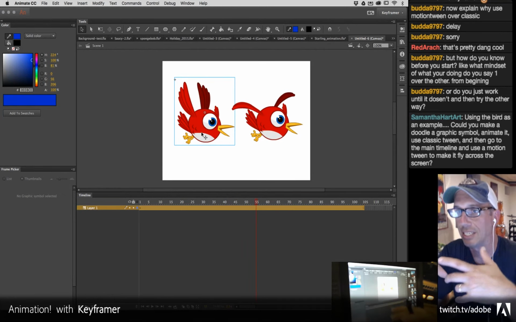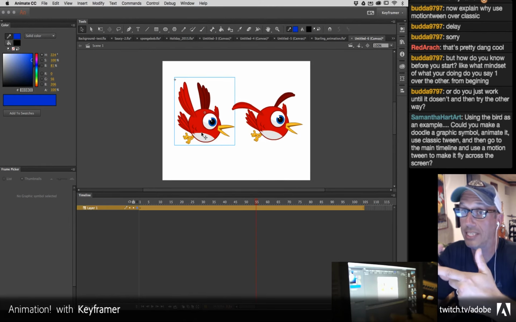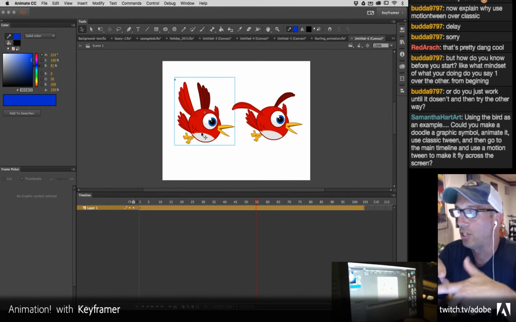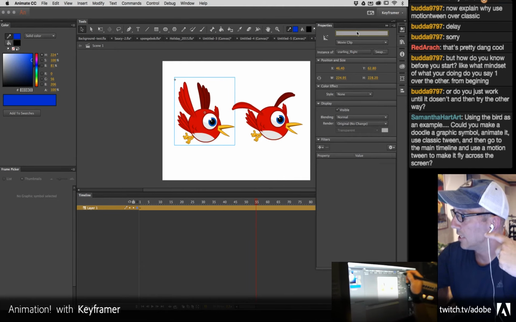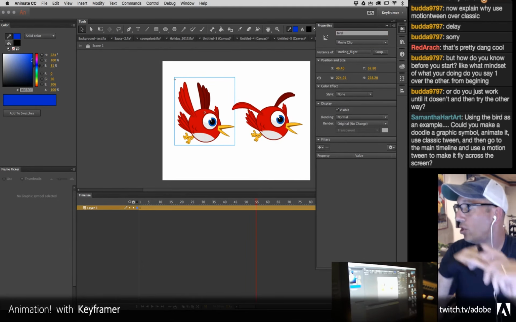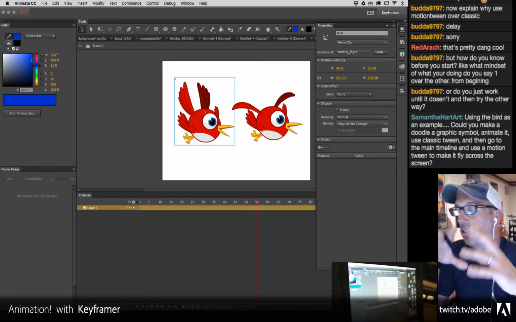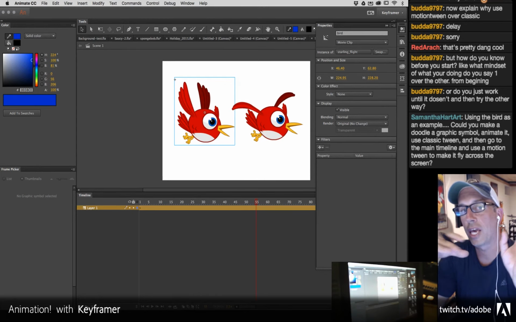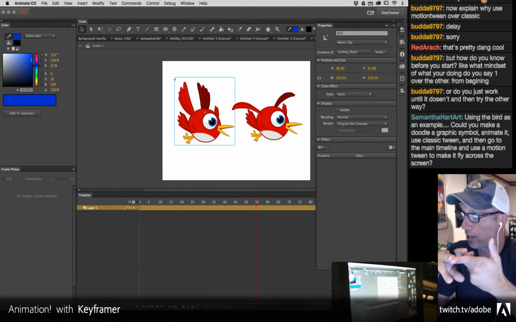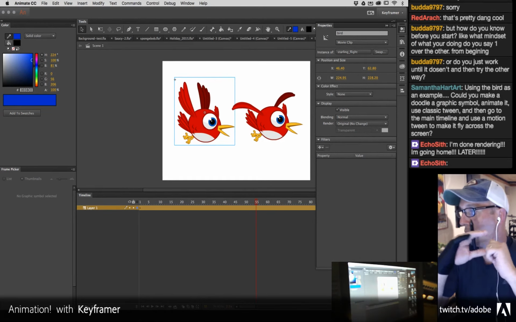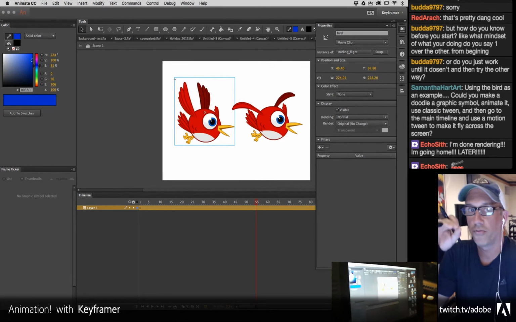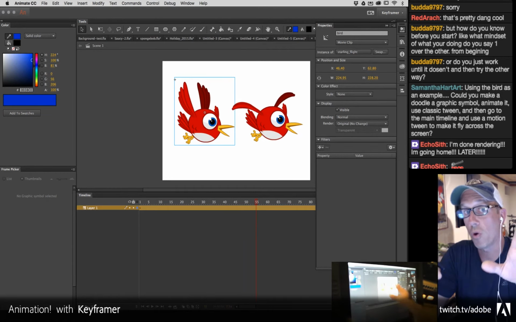The difference is mainly that movie clips are dynamic and they're meant to be controlled by ActionScript. When you have a movie clip, you can give it an instance name, and then you can use ActionScript to target that and tell it what to do, move it around. So games that were created in what was Flash, which is now Animate, for the Flash player inside a browser, we used ActionScript, and we could target different objects and make them do whatever we wanted through code.